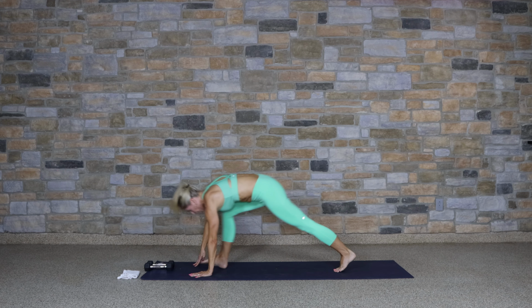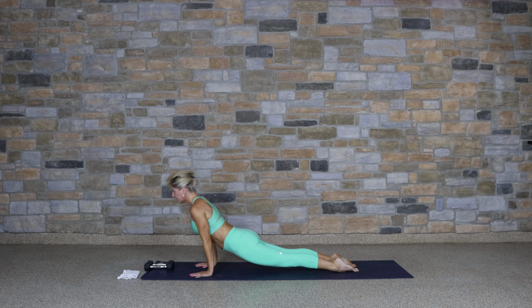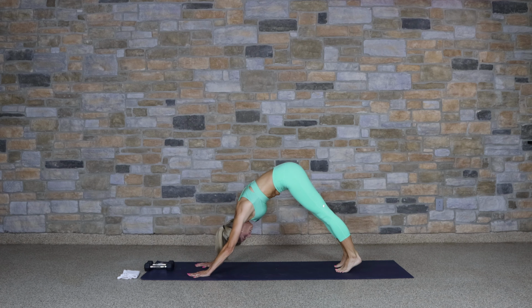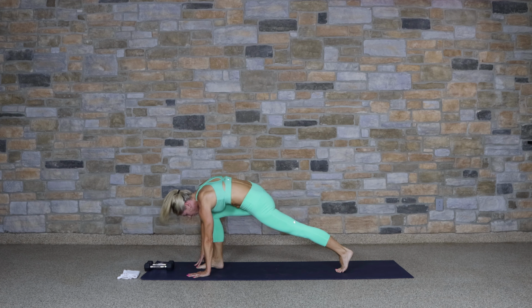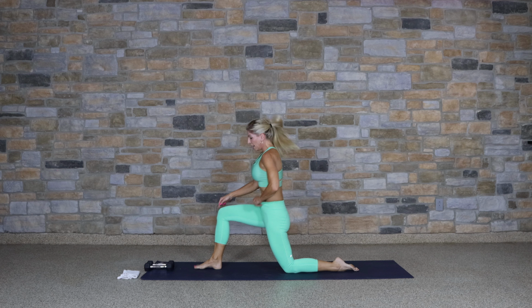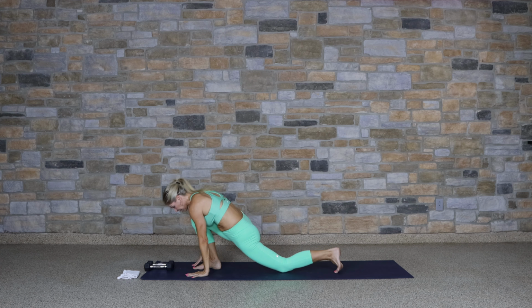Step back to Chaturanga, so you're going to want to lower down. Upward facing dog. Down dog. One leg dog, lift your right leg. Bring the knee through the chest, step the foot forward, back knee to the mat. We're going to find a kneeling lunge. Pause here, be sure knee over ankle, hips dropping forward. Hands to the mat, down dog.